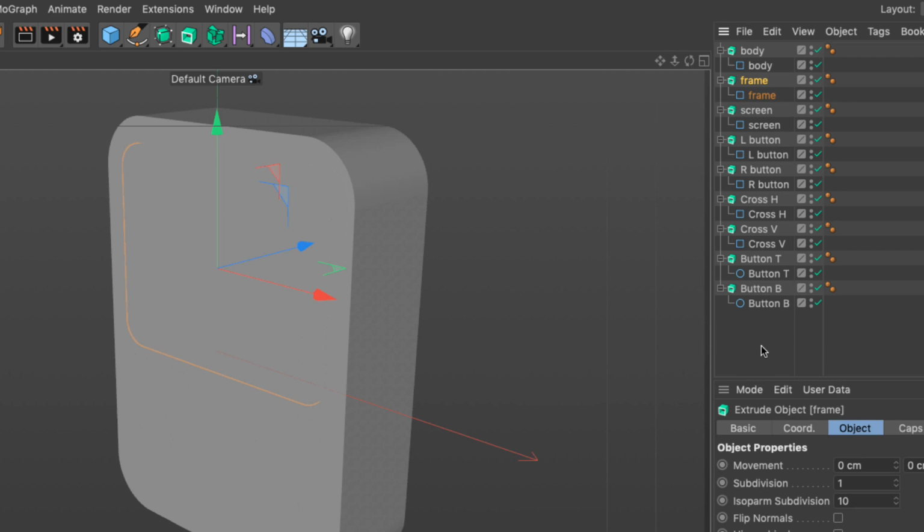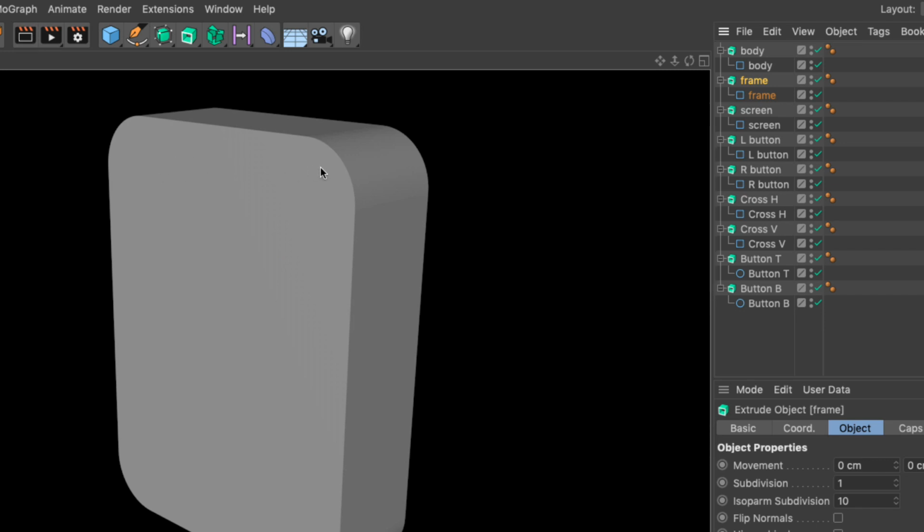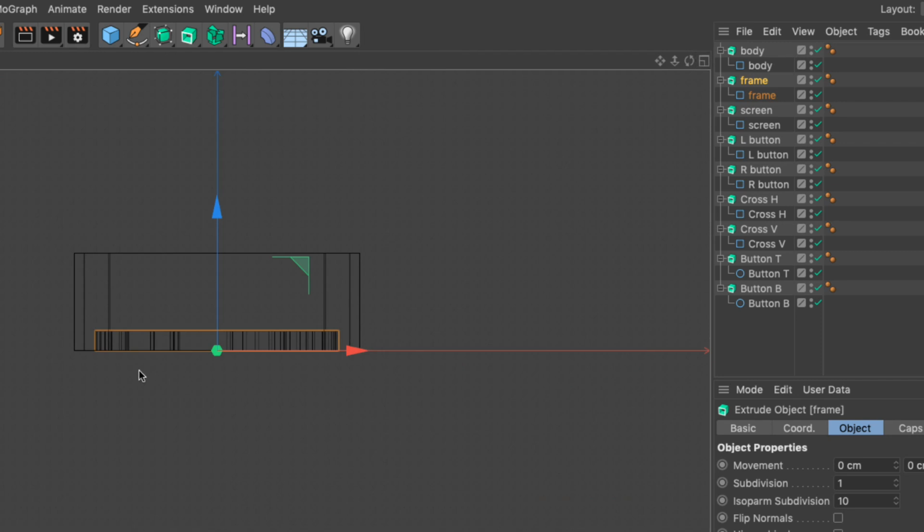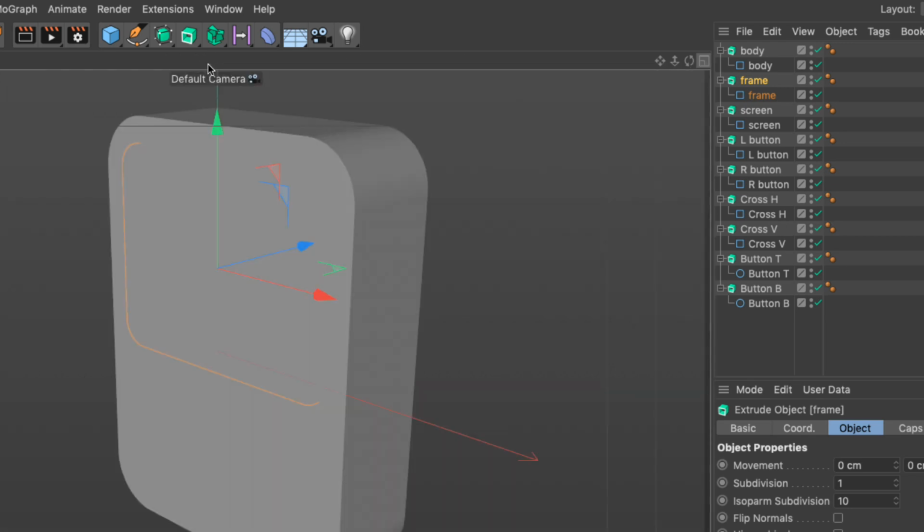Excellent. So everything now should have geometry. But if I render this, you can't see any of the other splines generating anything in particular. And that is because, if we go to the top view, minimize the perspective view, maximize the top view, you'll see that the front faces of all these objects are aligned. So there's no difference between them. So let's go back to our perspective view and see how we can mitigate this problem.